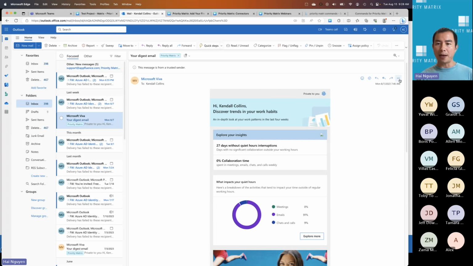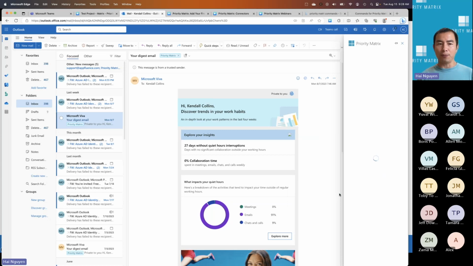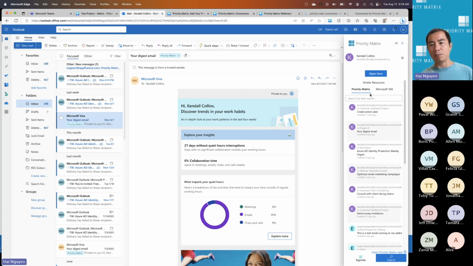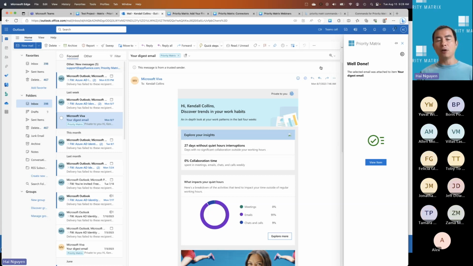So again, going back to Matrix here, I open Matrix, and instead of prioritizing the email, I'm going to open that Matrix Outlook integration, and I can attach an email to an existing task. You see how I can attach it just like that. Very useful if you have a particular task that you're working on, and then an email comes in related to that task. You don't want to create another task, but you want everyone who's working on the task to get the proper context. That's the scenario where you take an email and attach it to an existing task.